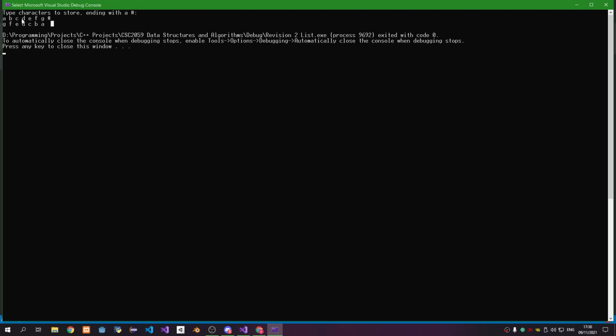So what it does is first it pushes, obviously, it puts all those on the list. So first this and this and this, adds them all on, right? And then what I'm doing is I'm setting the current node pointer to here, and then doing get previous. So get previous will return this and shift the pointer.